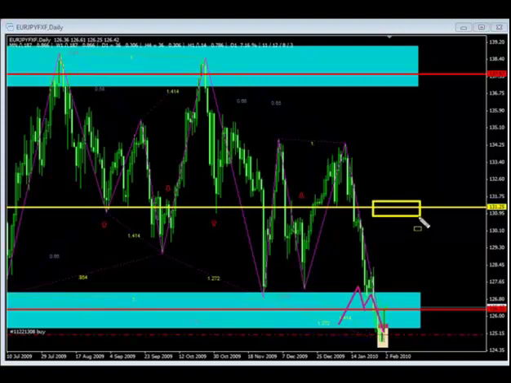So this is what we do, day in, day out. We look for these support and resistance zones. We look for harmonic patterns, and that's the key. You need a harmonic pattern to do this. The pattern could be up in here, it could be up in here, because this is a big area, so that's why you need harmonics. That's all we do, day in and day out, and that's what gives us the results that we have.